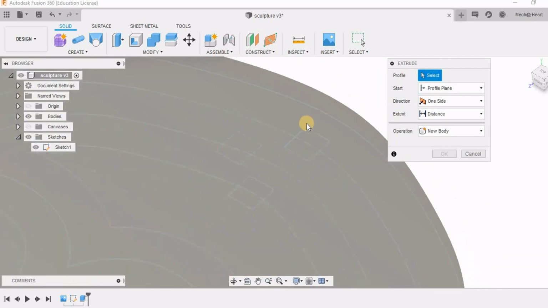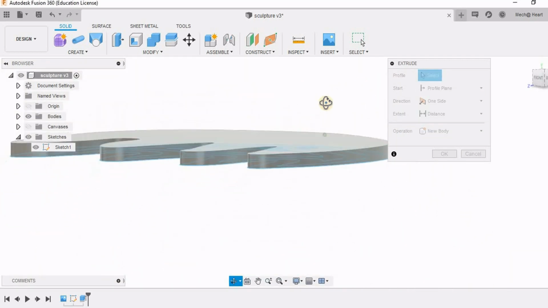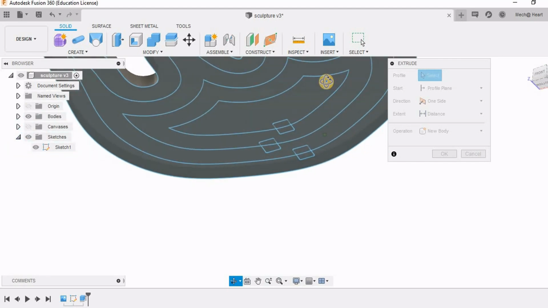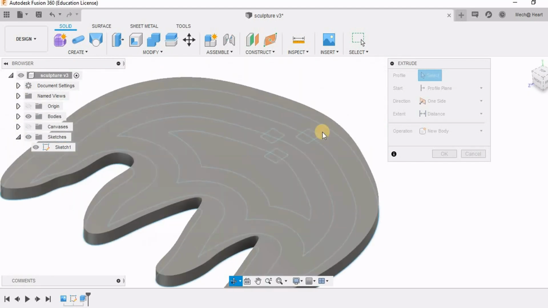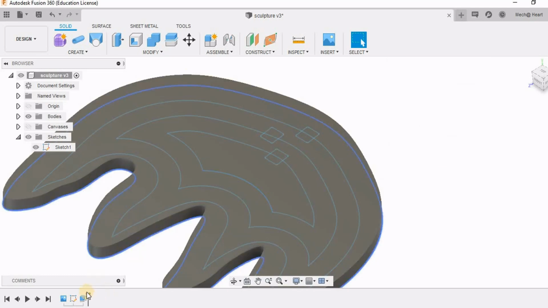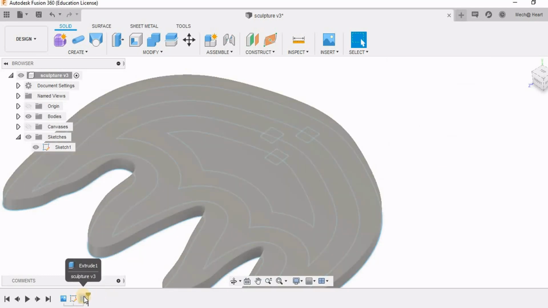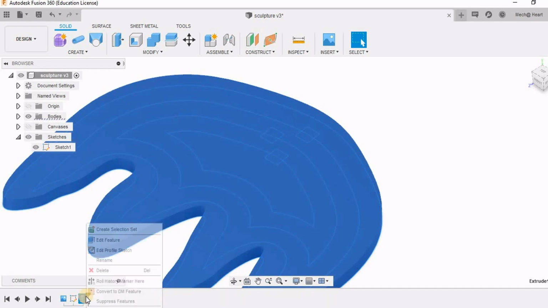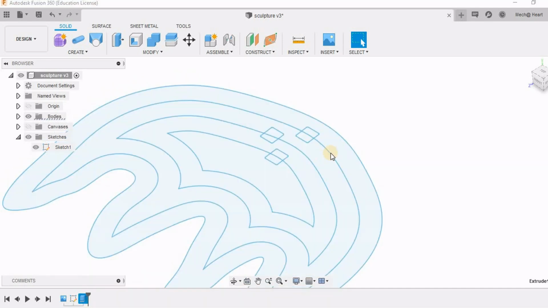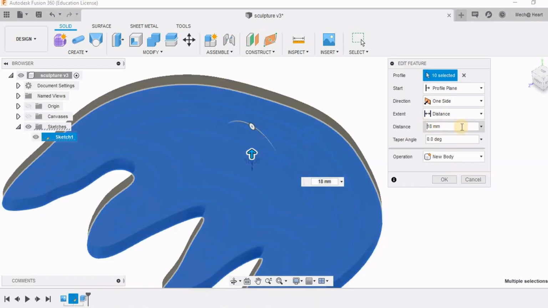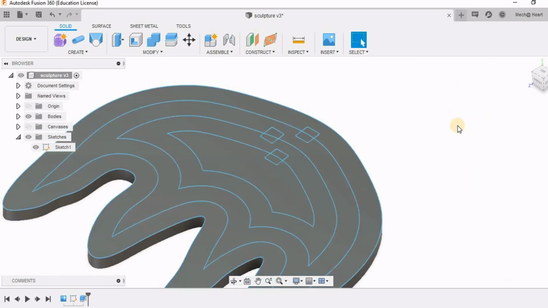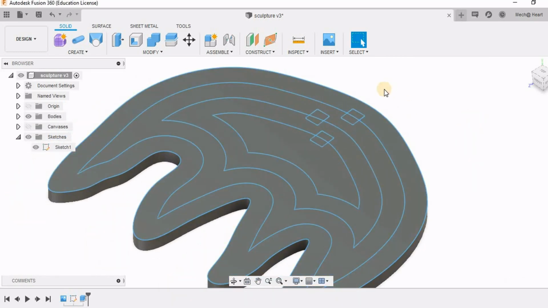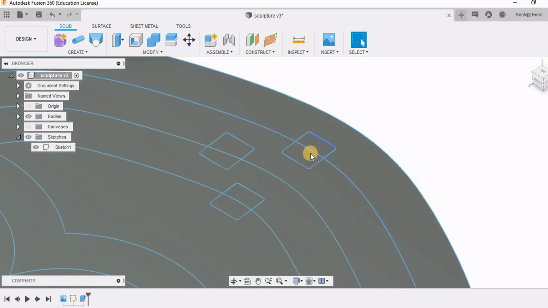So for this, when I'm trying to select, if you notice, I'm not able to select it because the extrusion has been done on the other side. So now what I'm going to do is flip it to the other side so that my sketch is easily selected. If you do not want to do this, you can also make the body invisible and then select the contour. But for convenience's sake, I'm going to give this as -18, and here now you can see I can easily select the sketch.